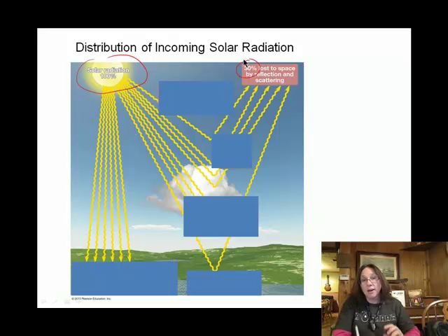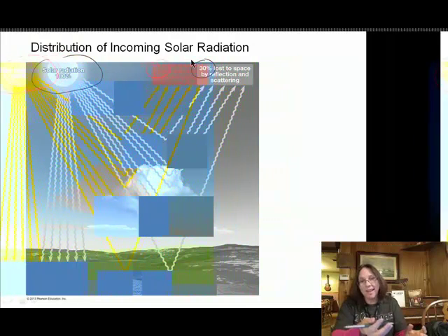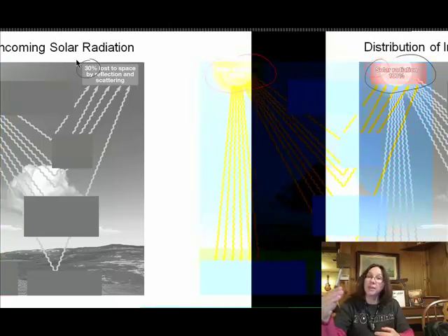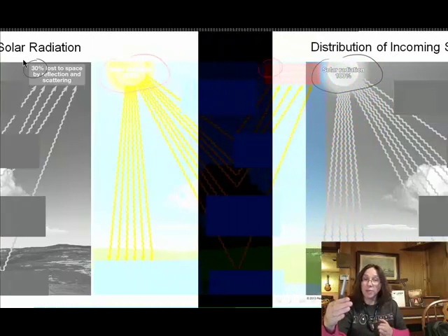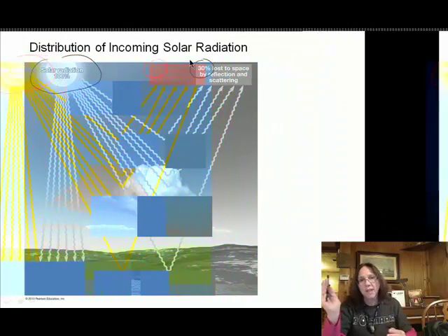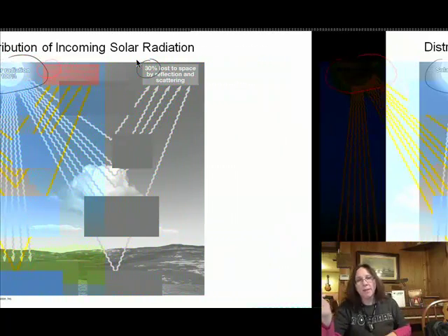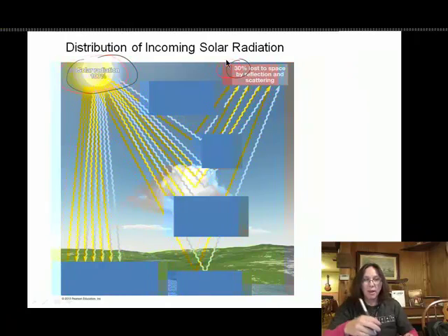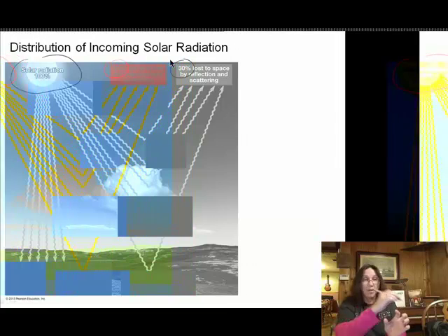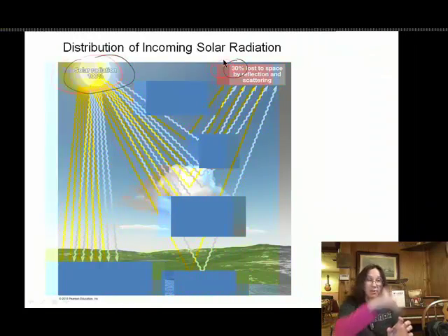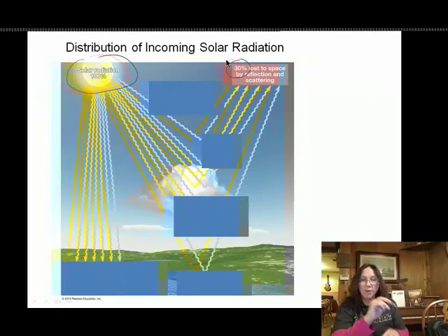About 30% of the energy coming from the sun is scattered back into outer space. And we could break down that 30% perhaps this way. We could say that 5% basically of the total radiation coming from the sun bounces off of the top of the earth's atmosphere.